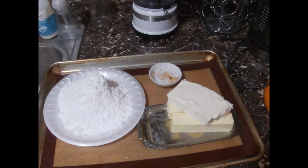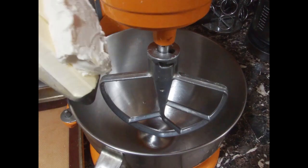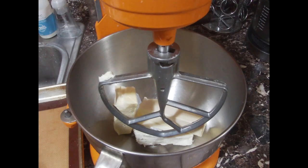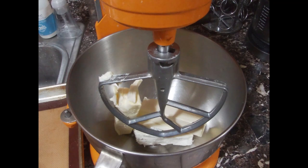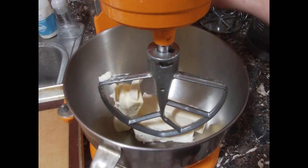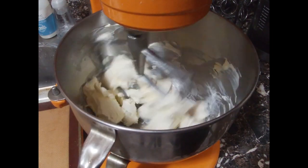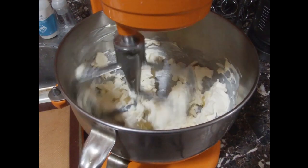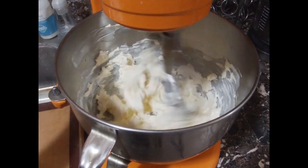So let's begin this. We're going to take our mixer with the paddle, and we're going to add our cream cheese and our butter completely. And we're going to start beating this alone until it is completely creamy before adding my sugar. It shouldn't take long because my ingredients are fairly soft. So we're going to let it mix on medium-high for about, let's say, 2 minutes.